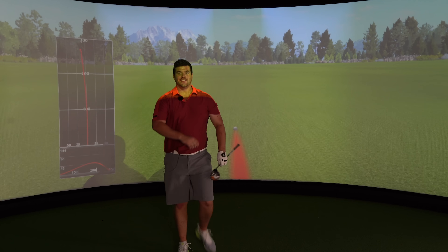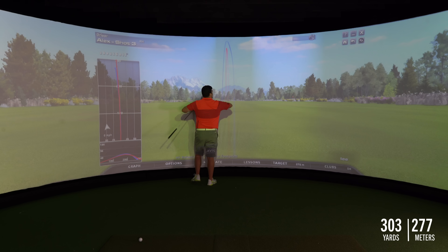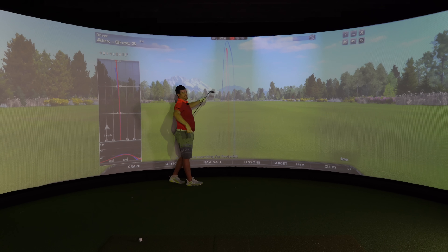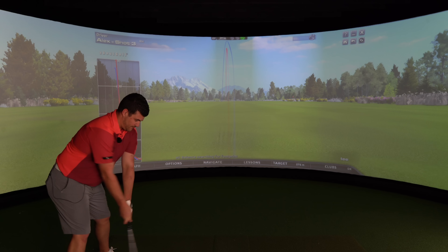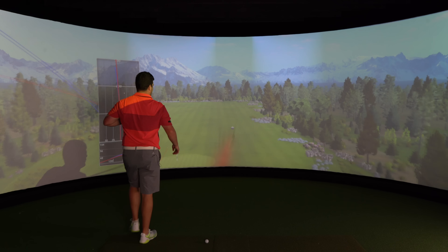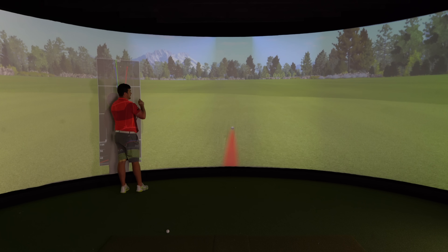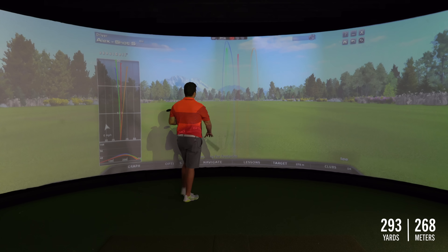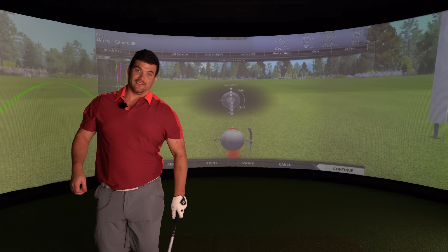That's just flown 277 metres. That wasn't actually a heel — it was the centre. I just don't know what the centre feels like, which is concerning. Just got to do that for the averages. That felt like the middle — 268 total carry. This test is making me consider the fairway wood even more.